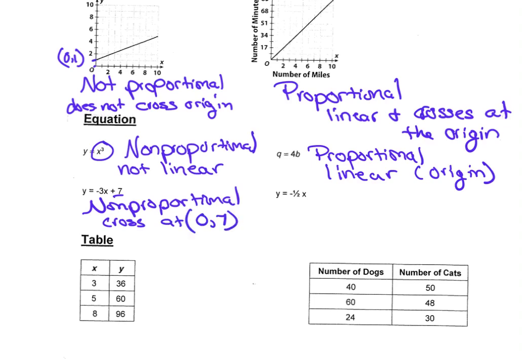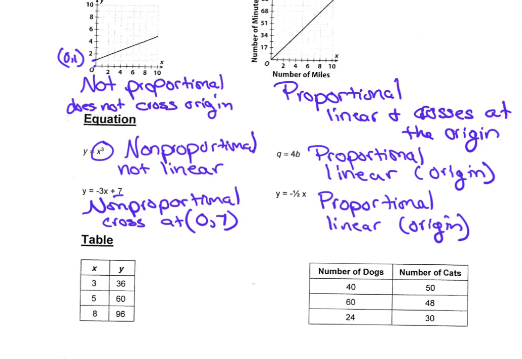So now you can start looking at these equations and you're getting more information from them. You know exactly where those equations are going to cross your x and y axis if you fill in those values. Now we have y equals 1/2 x. It's proportional. And where does it cross at? 0, 0. It's linear and it crosses the origin. It's going to cross at the origin. Does this make sense to all of you? Yes.